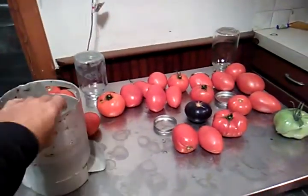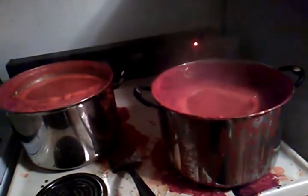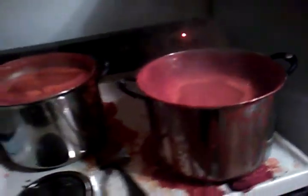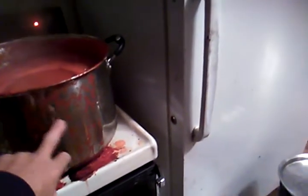After the tomatoes boil down into a paste I have a homemade stir-rator. This is an ice cream maker you can buy at the store for about 30 or 40 bucks — I retrofitted it so a plate sits on top of the kettle. Once the tomato paste gets thick it doesn't transfer heat as well and starts to burn, so I turned the ice cream maker bottom into a paddle. It sits on top of the kettle as a continuous stir-rator. It used to take a full day to boil this down; now I've got it down to four hours. As it starts to thicken you have to taper the heat back, otherwise it scorches on the bottom.